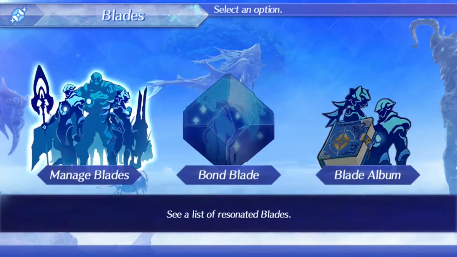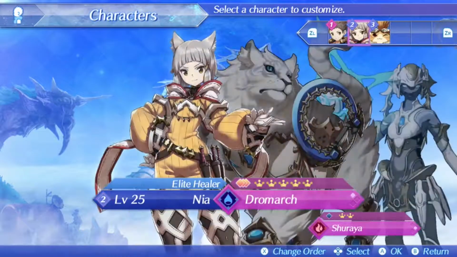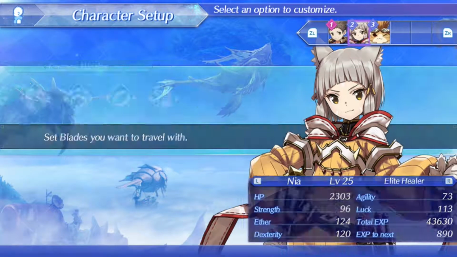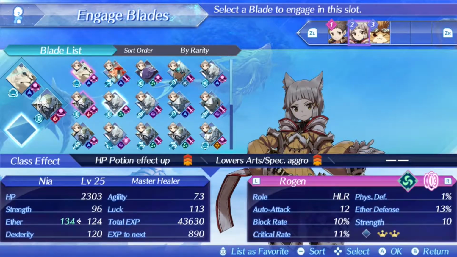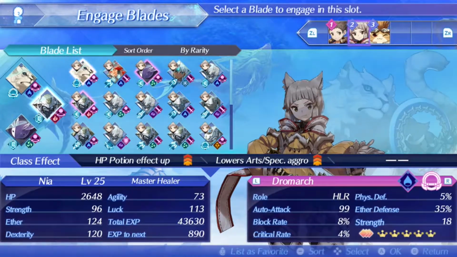Now, Gorg's a water elemental great axe attacking blade, so I'm not too interested in him, and even if I was, there's a better water elemental attacking blade that we can get later on in the game, so we're just going to pass him by. But Boreas! Oh baby! Boreas is really good. Just leave it to Boreas.